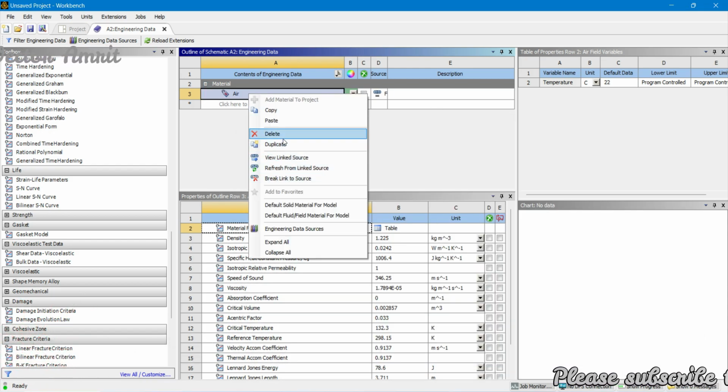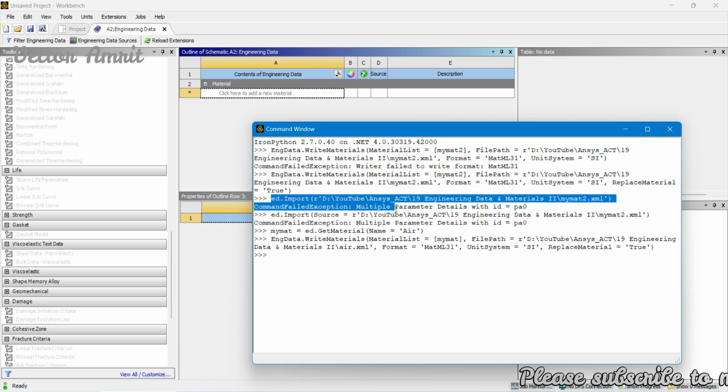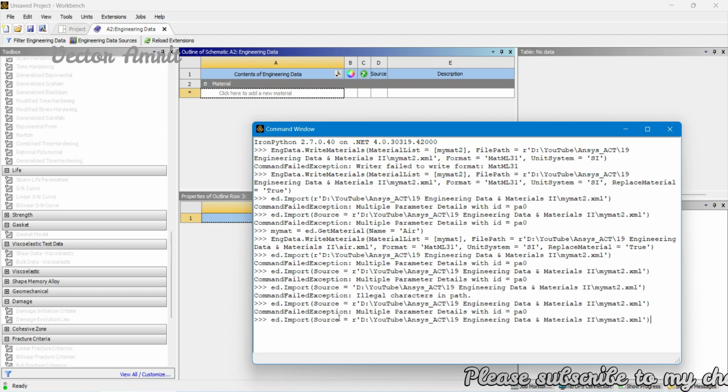If I delete this and then try to rerun this code, import, then hopefully I should not get any error. Okay, it's giving me error. It's strange. I think I'm missing something. I think there is some issue. I don't know which one is giving me this issue.